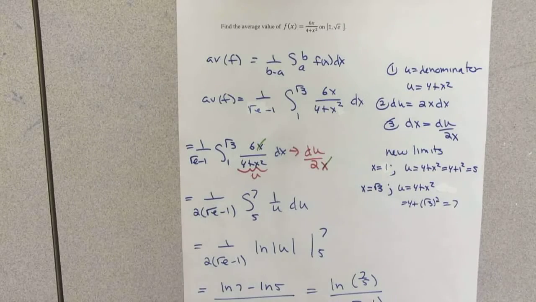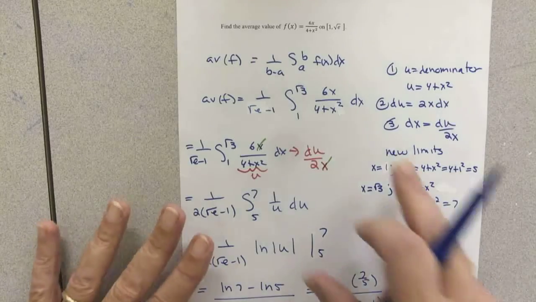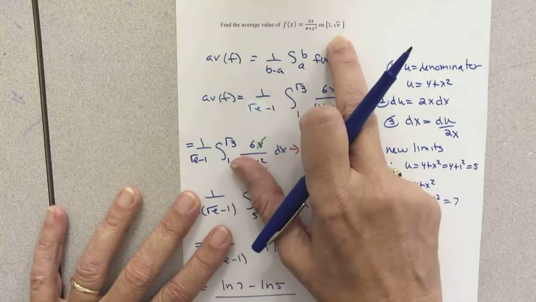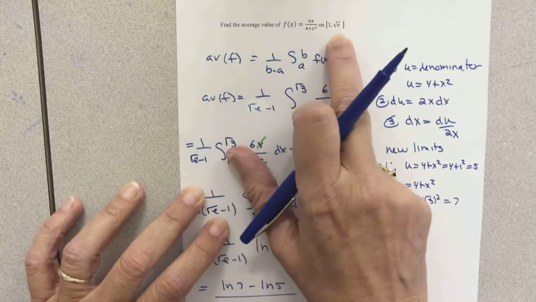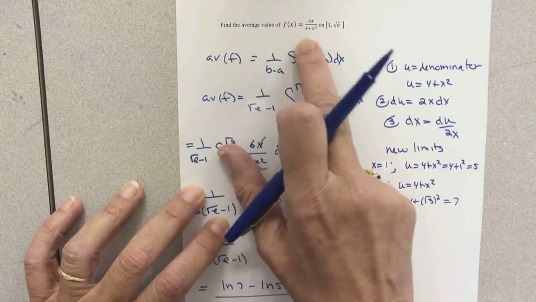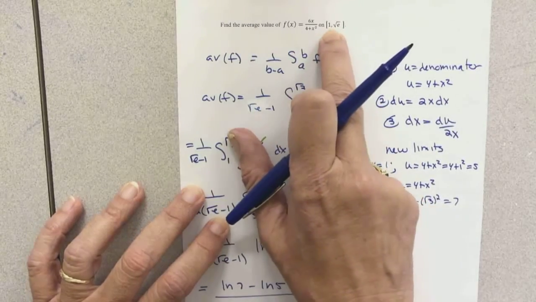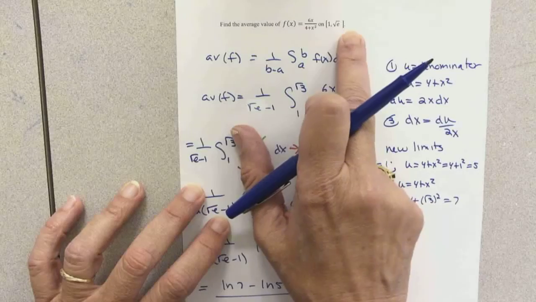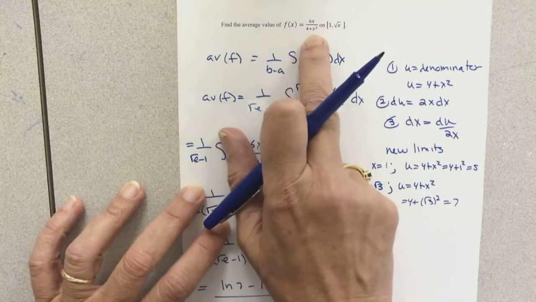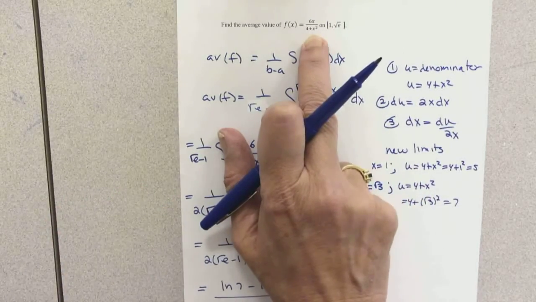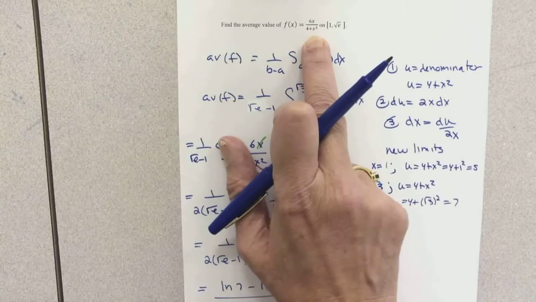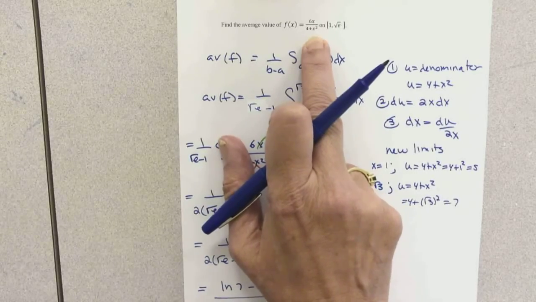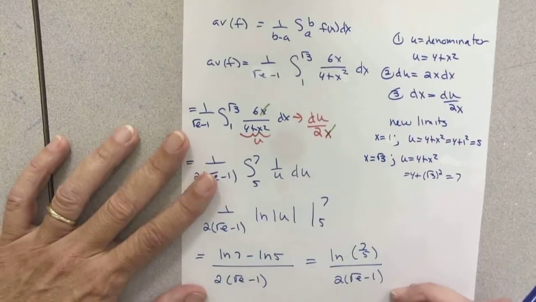If you're finding an average of 5 numbers, you add them up and divide by 5. This is what this is doing. This is literally finding the average of this function. If I could take every single number between 1 and square root of e, plug it in there, get all those answers, then add up all those answers, and then divide by the number of answers to get the average, that's what it's doing.